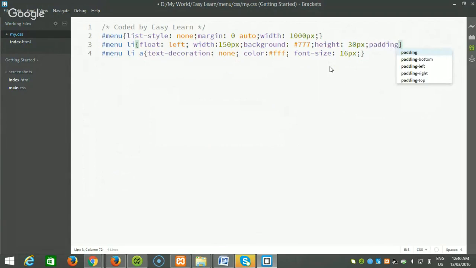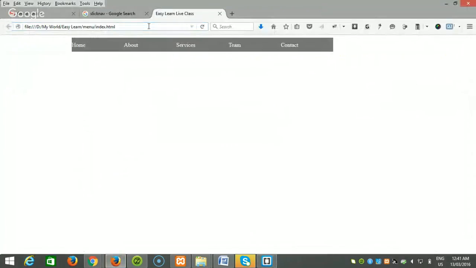padding top 10 pixels. Well, so now you can see how it looks. Okay, it's better.